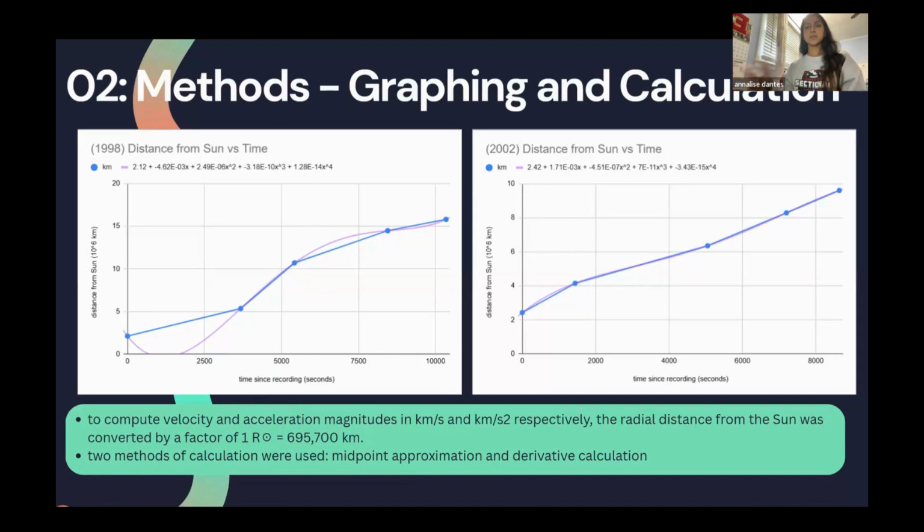So once I had done that, I then used the timestamp for each of the points that I plotted and did the math so that it would come off as time since I started recording the CME. And then I put both of them into a position versus time graph so I could get a rough estimate of its path of travel through the sky.